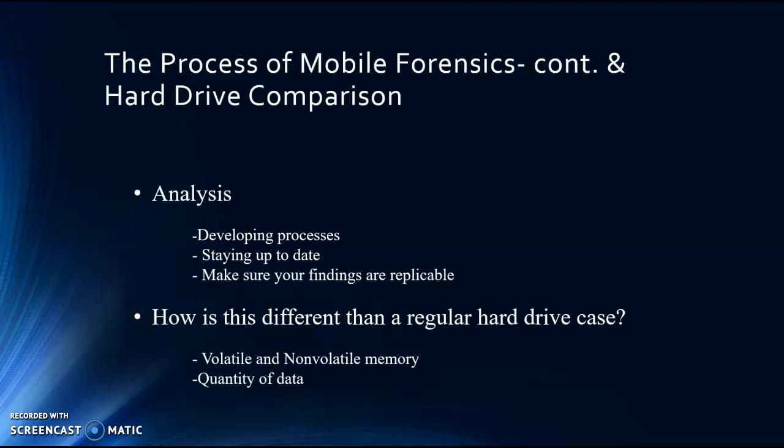And then again, how is this different than a regular hard drive case? Well, a hard drive has non-volatile memory and it does not require any power to maintain the information. In this case, you are dealing with both volatile and non-volatile memory. With mobile devices, there is data that can be lost if the device is powered off. It is also harder to recover data in this case because there is a much larger quantity of data available, because cloud storage can become more difficult to acquire.